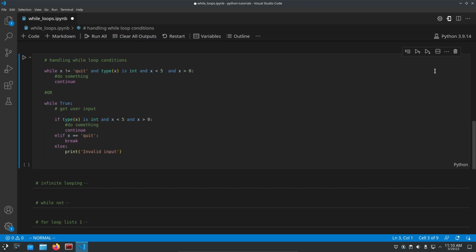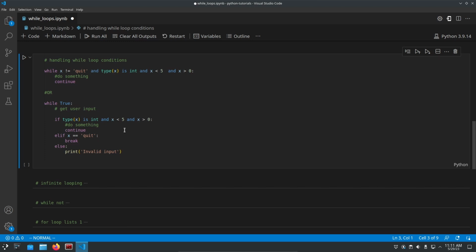There could be other situations where we're checking a feed that's reading from a file or from a network socket, and it could be a little bit more complex. It could be checking an application and its status to see if it should still be running or if it should close the program. So in those cases, it'd be a lot better to just say while true and then establish a couple of if statements that check the value of x and do something based on what that value could be.